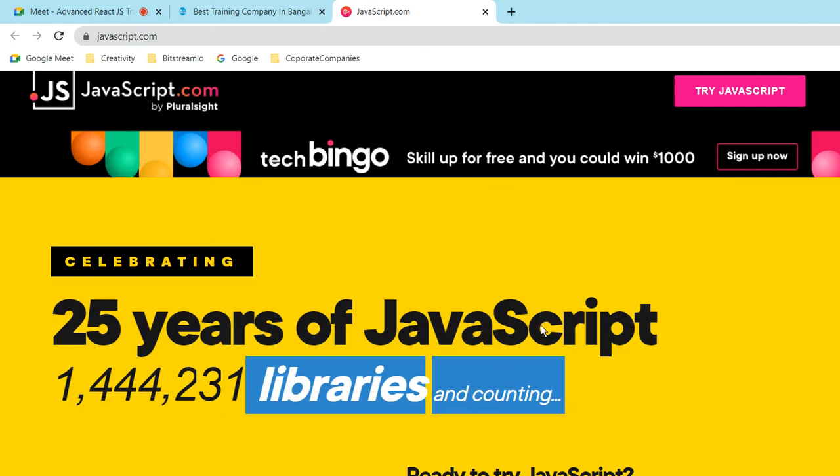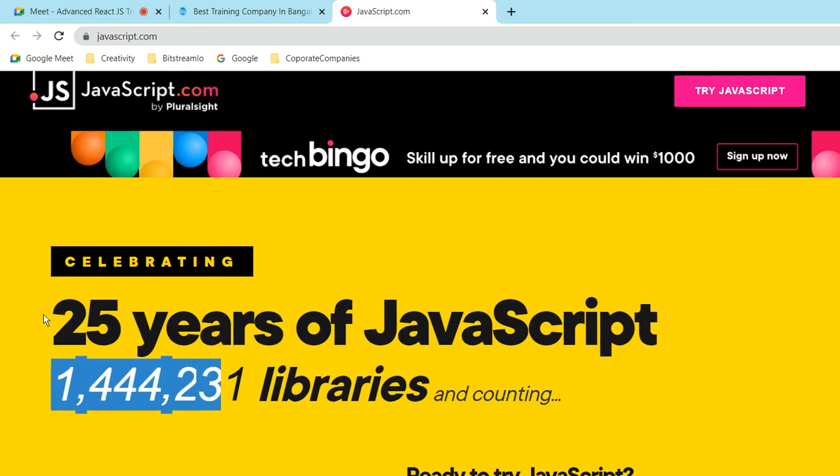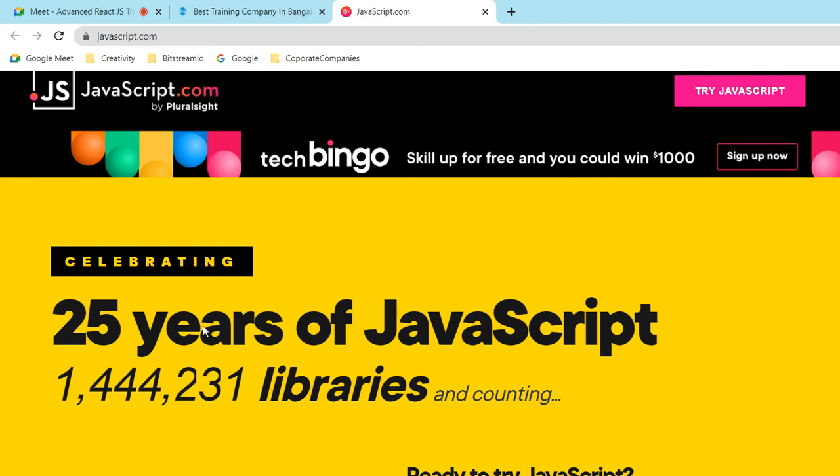Okay, so why am I telling you about JavaScript? React.js is one of them. Among the 14 lakh 44,230 libraries, the 231st library is React.js.